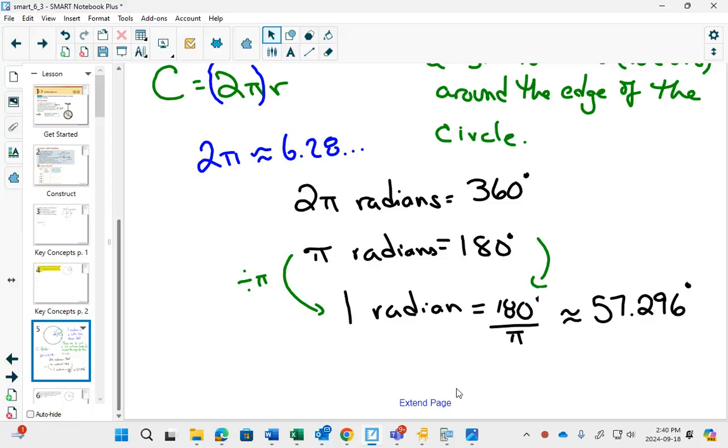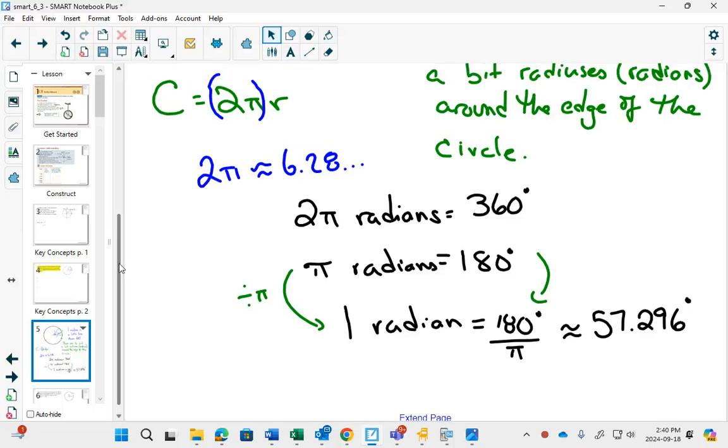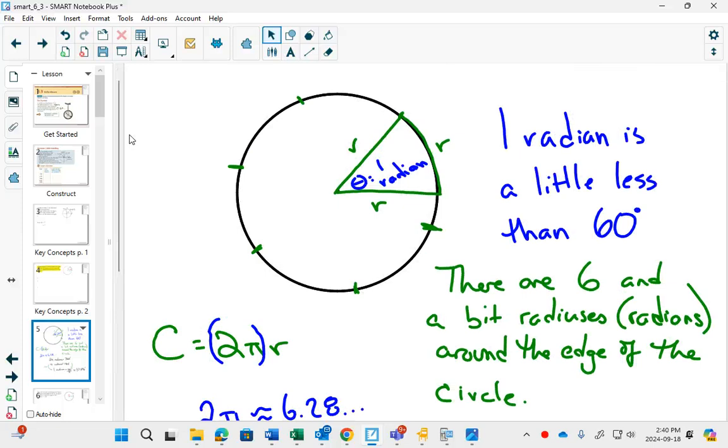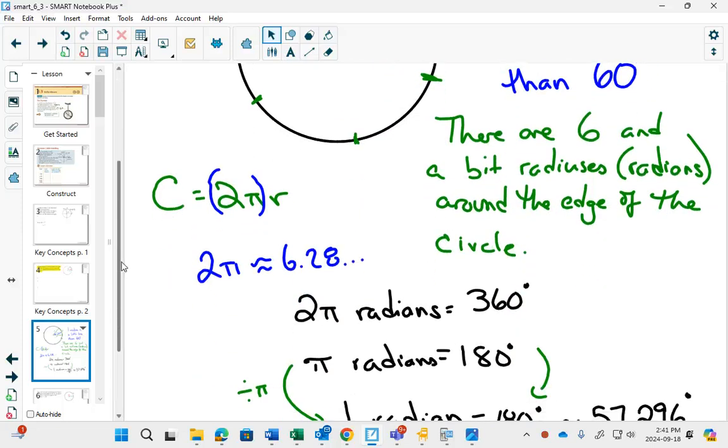Okay. But what happens moving forward in grade 12 now, in AP Calculus or in university, is mathematicians start to use radians more than degrees. And part of the reason that radians is a nicer unit of measure rather than degrees is somebody decided on 360 degrees in a circle. Why 360?